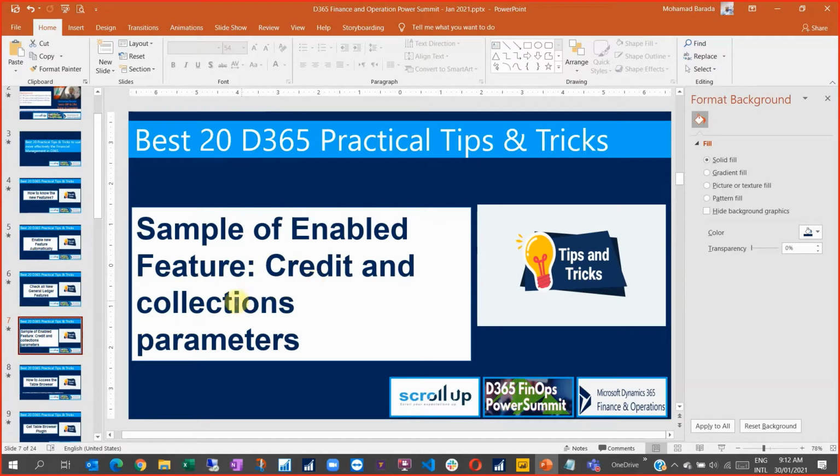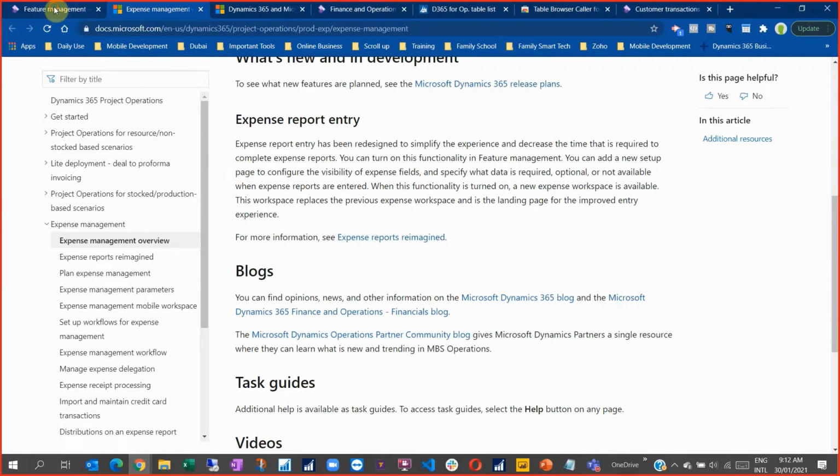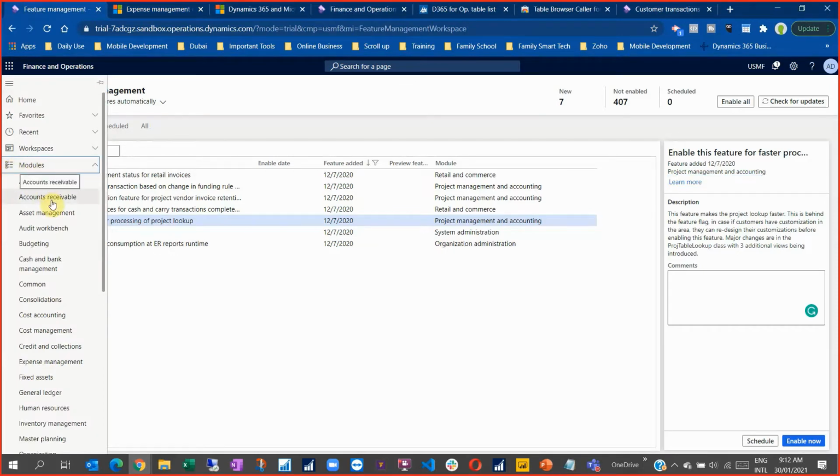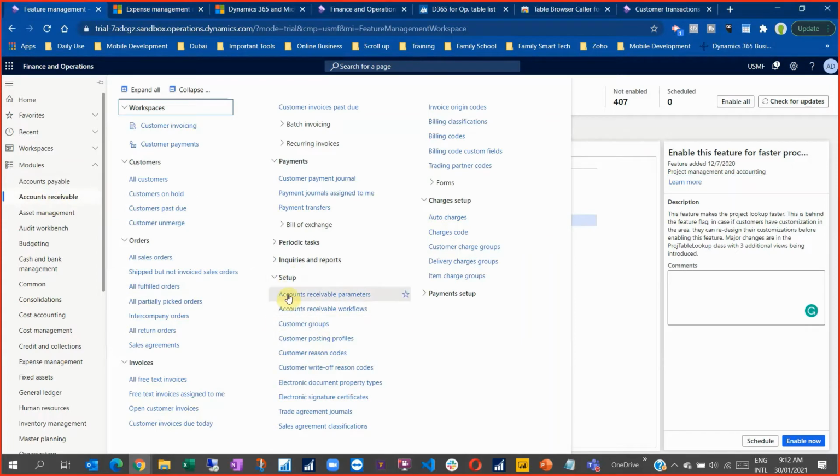You see here, I have enabled the feature of credit and collections parameters. So what will this give me in Dynamics? When you enable a new feature like this credit one, you will see that at the level of the credit limit, because it's for accounts receivable, some information will be added at the level of the setup of your credit.